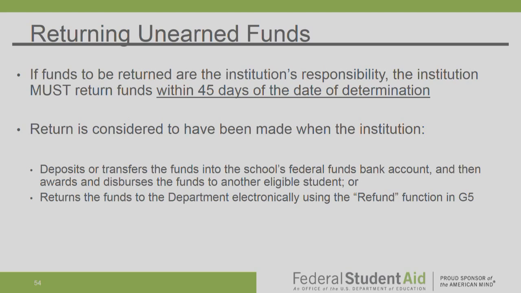Remember that there is a third option that we actually don't describe on this slide. It is permissible. You can return funds via check to the department, but the option is only available for grant funds because we've ceased receiving checks for direct loan funds as of January 1st, 2015. And if an institution chooses to return funds by check, you must issue the check within 45 days of the date of determination. So it's not an option that we prefer, and probably not one that you prefer, but it is in some very limited cases an option.